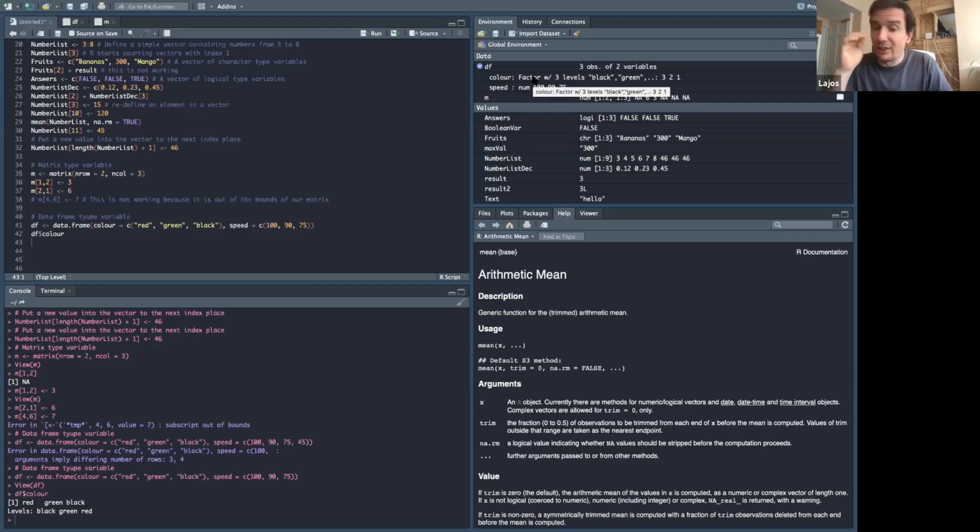The reason why R uses this instead of strings is that if you have something repeating in your column, let's say we have 100 different cars in this table and 20 of them are black, then we only define black once.